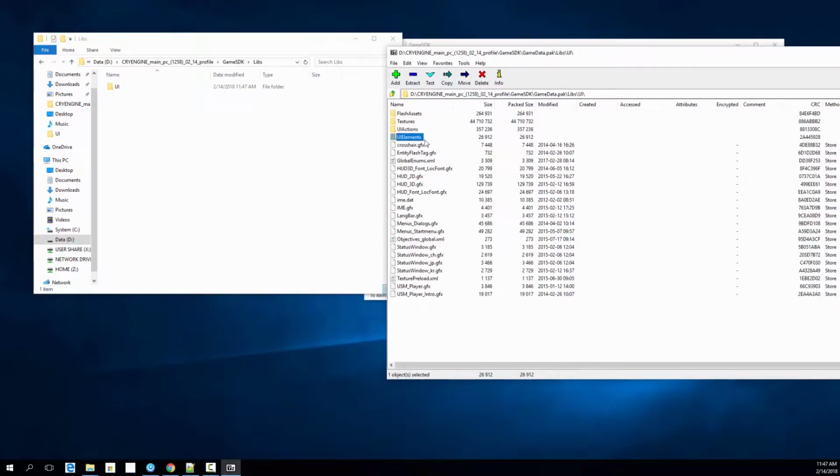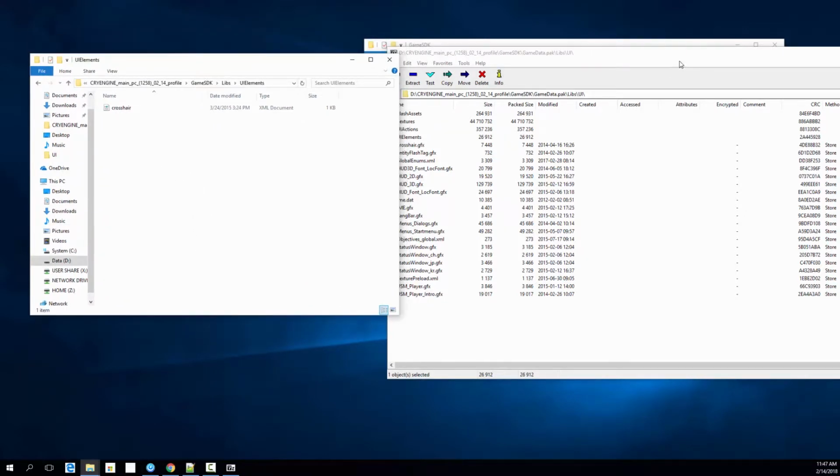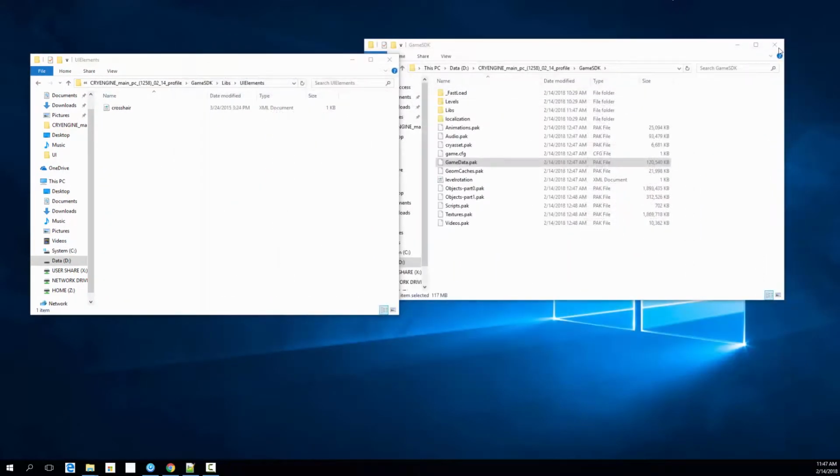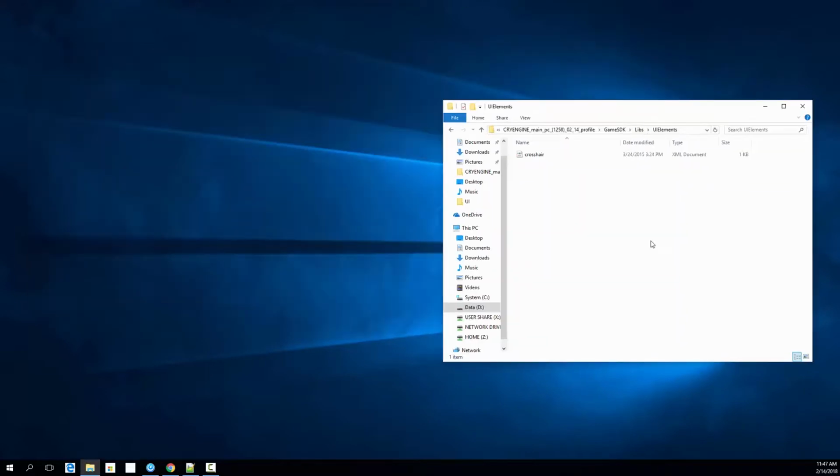And if you were to look, you would see there's something called UI elements. And these UI elements are basically how your element or your file is exposed to Flash to work. So let's press Control Shift N again, and we'll do UI elements. If I go into the UI elements and I paste the crosshair, we don't really want the crosshair, but we can use it as a basis.